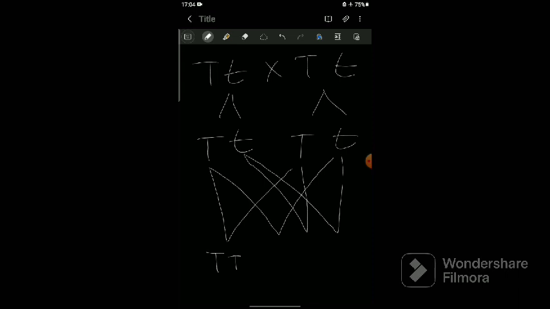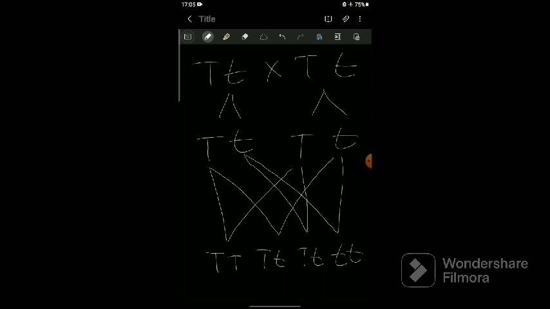Okay, good. Next, after this, there is a second situation in which a capital T goes and fertilizes with the small t. So this is what? A capital T and a small t. Now in the third situation, a small t goes and fertilizes with the capital T. That is what? A capital T small t situation. That is again a heterozygous situation. Then again in the last probability, there is a probability of small t fertilizing with a small t. That is what? A small t and a small t. That is a homozygous situation.